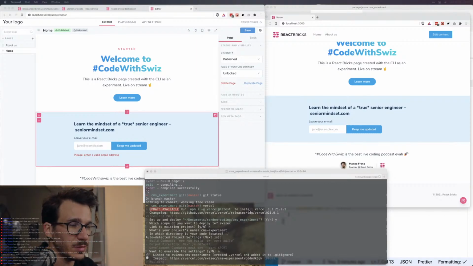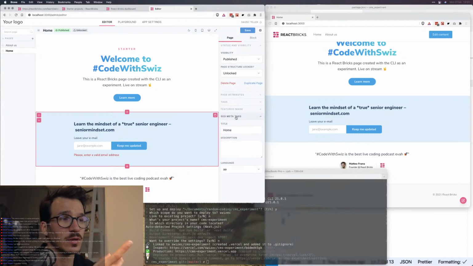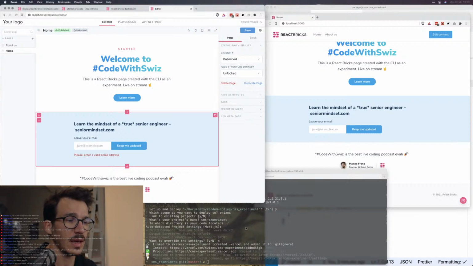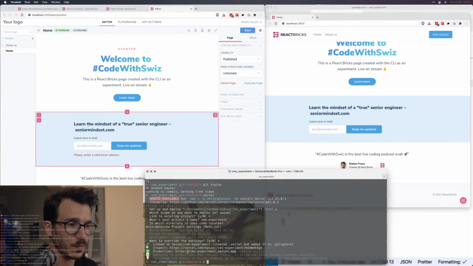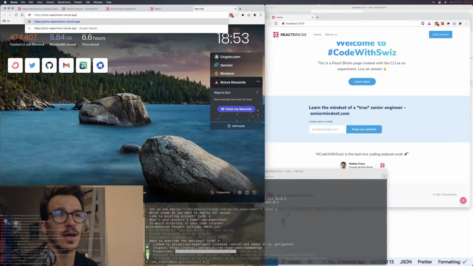Okay, so this is still building. I'm not sure why it's taking so long, but in the meantime, the main reason I'm trying to deploy it is because I want to try out the SEO meta tags and see how those work. Now let's go to the CMS experiment, vercel.app.